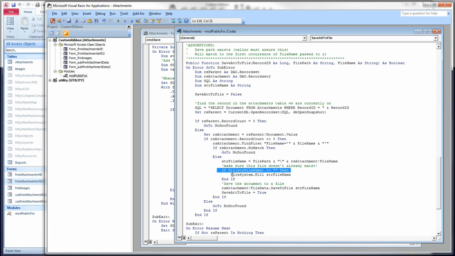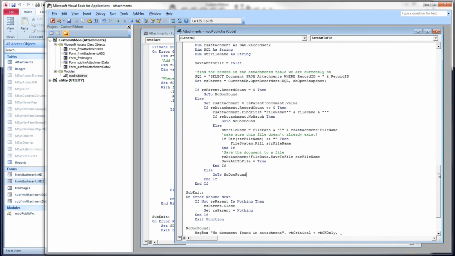So you'd have to build some sort of loop here, right? Append a number, check. If that one exists as well, increment that number, check again, and keep going through that loop until you find a value of that file name that does not exist, so you can do your save. Maybe you limit the number of times you go through that loop to 10 or something like that, and then get out with a message box or some sort of error. Anyhow, so down to here we go. We have saved our file to a folder.